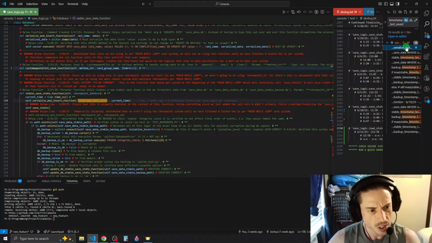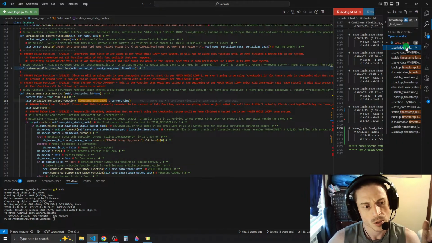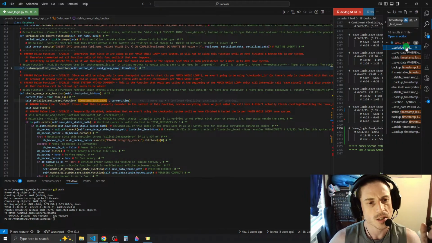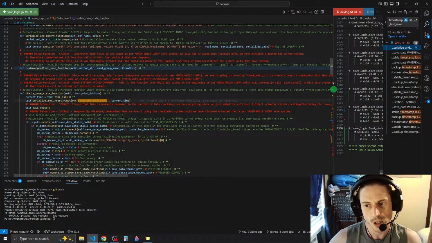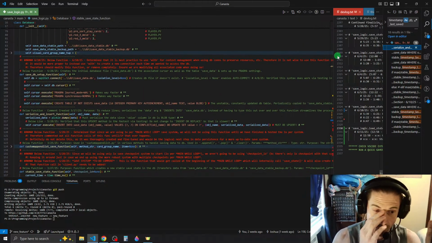Yeah, and then it will save all the data in. Oh, so it doesn't add the ID. Does it add the ID though for the serialize and insert function? Let's see. So we have self object name data. Serialized data equals pickle dumps data.